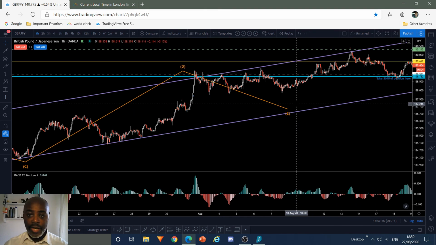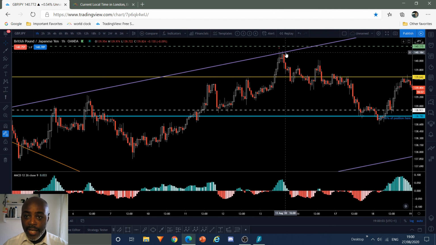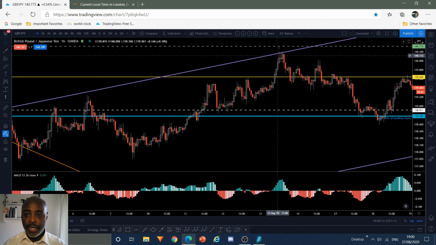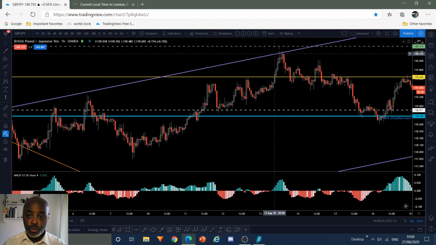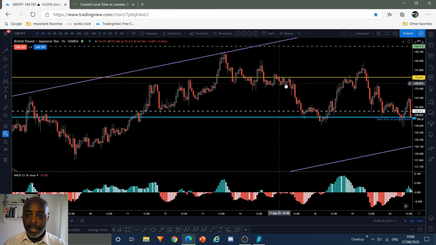Where is that entry? One second there. So there's my red arrow. Okay, there's the red arrow. So this is the area, excuse me, traders, that I said could be manipulated, the yellow line. And look at what's happened, guys. If you went short there, where would your stops be? Just above the yellow line. You would have got taken out and price would have gone your way for some pips, some profits, okay?